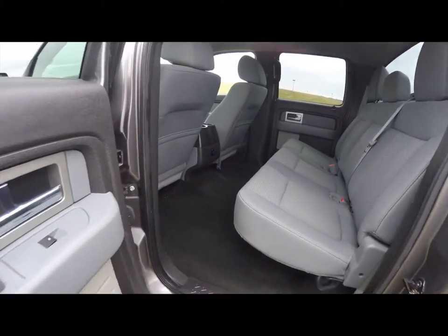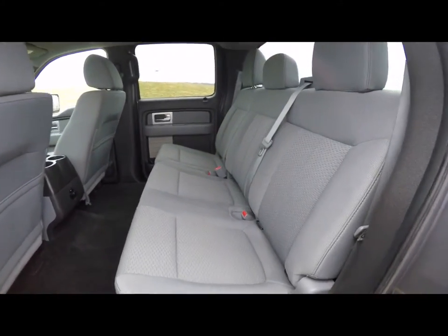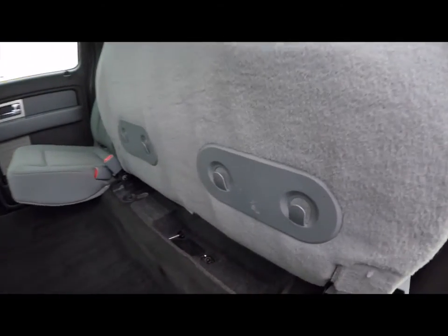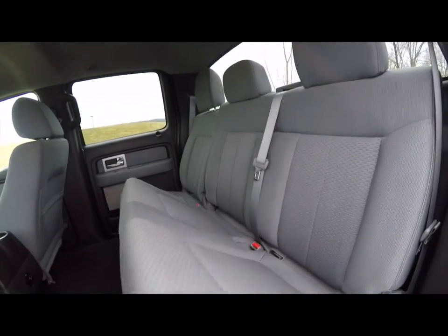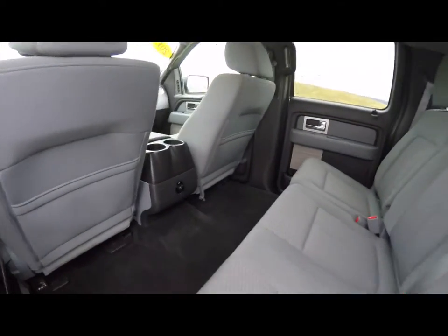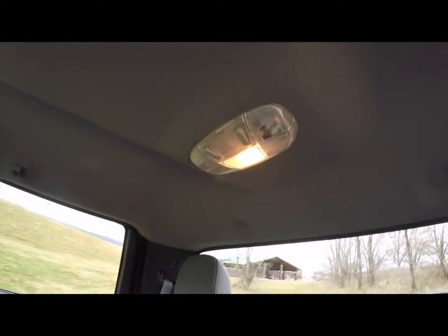Taking a look at the rear seat, there's a large amount of leg room. It seats three across with high adjustable head restraints on all three passenger seating positions. It has a 60-40 split folding seat design. There are grocery bag hooks on the undersides, and to lower the seat you just lift the handle. Rear seat passengers have their own 12-volt power point and cup holders, and overhead they also have their own reading lights.